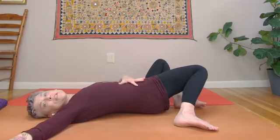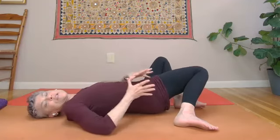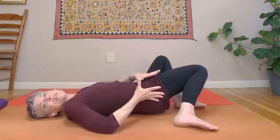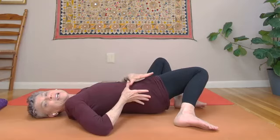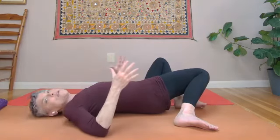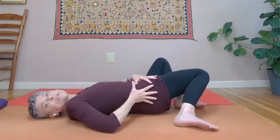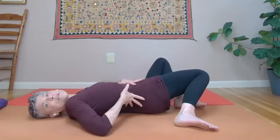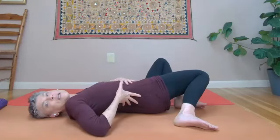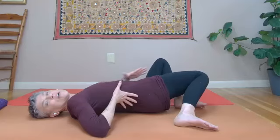So we're finding those exact same tissues that we were using in the beginning to yield into the earth and to give us our substantiality, so that we're not rickety in balance. We feel our substantial earthiness. And here it is. Sometimes I call it your thick, the thick of you. All right, here we go.